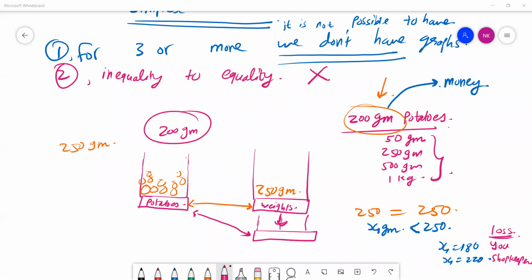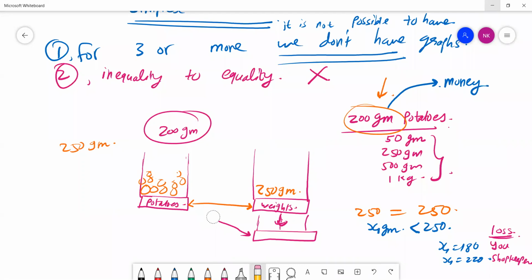So Prerna says checking x1 for 50 gram weight. Dipesh gives an answer like a 200-gram potato with 50-gram weight, and on the other side put 250-gram weight. Okay, that's good. Yes says take 50-gram weights 4 times. Heth says 50-gram weight put in potato side and add potatoes. Karan says there should be inequality, not equality. Fine. So we are having multiple solutions over here.